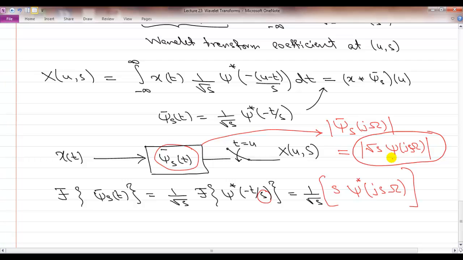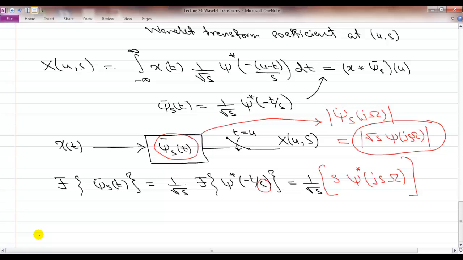Now in this setting, since this is a continuous wavelet transform, you need an infinite number of these filters because there are infinite scales. But the general principle, whether you're talking about the continuous wavelet transform or the discrete wavelet transform, is effectively the same thing. So X(u,s) defines the wavelet transform coefficients for us. The question is, how do we compute the inverse transform? So let's look at the expression for that.